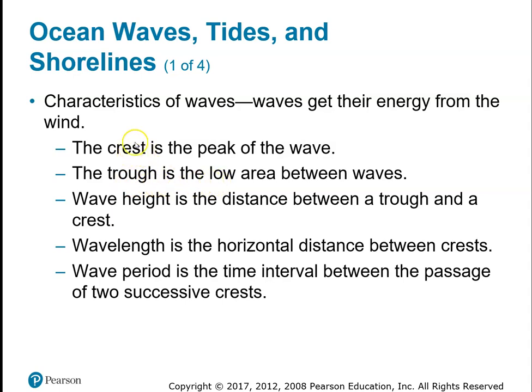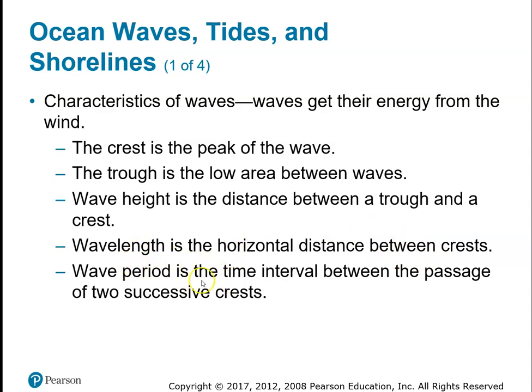And like the distance between crests or the distance between troughs. Remember, waves repeat themselves. So the distance from one crest to the next crest is what we call the wavelength, or the distance between one trough and the next trough is also known as the wavelength. The wave height is the distance between the trough and the crest. So we just talked about that. The wavelength doesn't have to be between two crests. It's any part of the wave where it repeats itself.